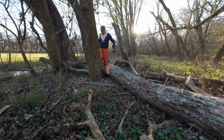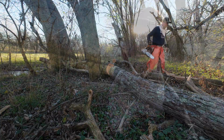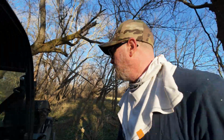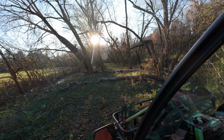Whew. Chainsaw is done for the day. I probably should have had a better escape path out of here. Some of the footing was a little sketchy. Again, when I get fatigued, not always the best decisions, but I'm always trying to work on that. So I think I'm making an executive decision right now. Yes, it's just been voted on by me. I am not going to try to move all those logs by hand. I am gonna go get a piece of equipment. Catch you in a minute.